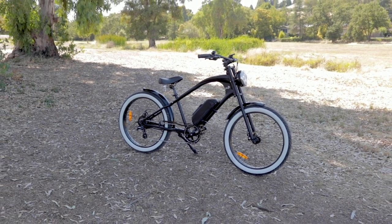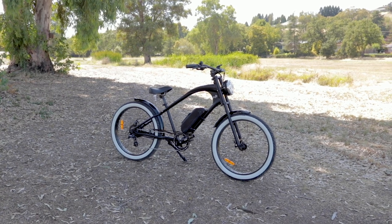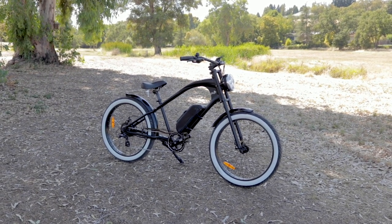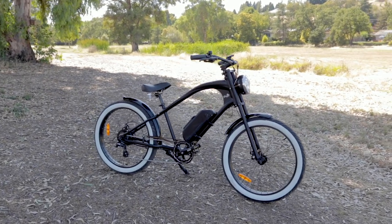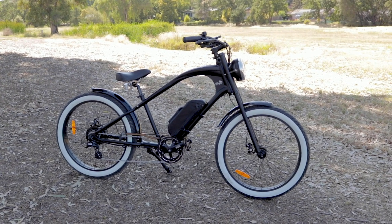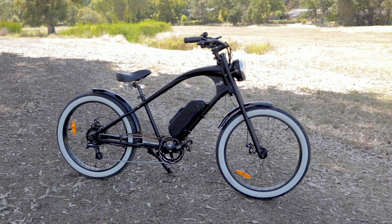Up to you. These guys, though, Michael Blast, one of the things I really appreciate about them is the warranty. The warranty on their bikes is fantastic. I think they have like a 2-week return policy or something like that, 1-year comprehensive, and like a 5-year warranty on the frame. So really good warranty. If something goes wrong, you got a long time to claim that warranty if something does happen to fail on your ride.